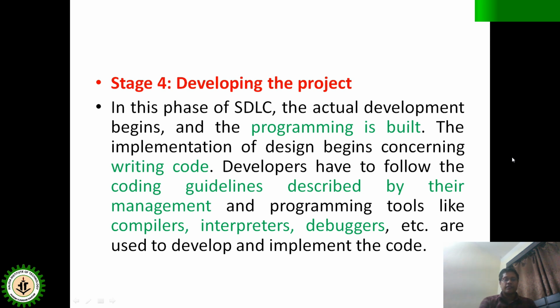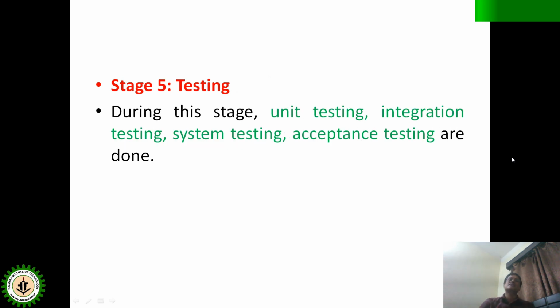Next, the stage is testing. Once the development phase is done, then comes the testing phase. So during the testing, what happens? Here various kinds of testing are involved, mainly unit testing. What is unit testing? Unit testing is where each module of the software is tested individually. What is integration testing? Integration testing means checking whether all the modules are interacting with each other properly or not, so that there is a synchronization between them. That is what is meant by integration testing.